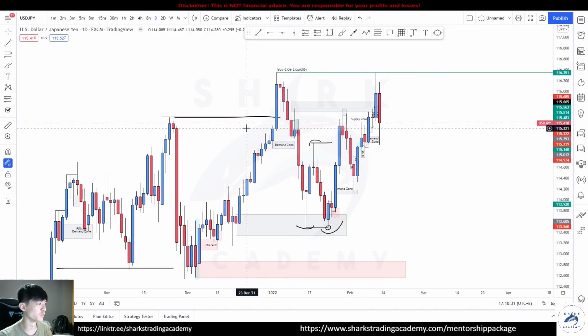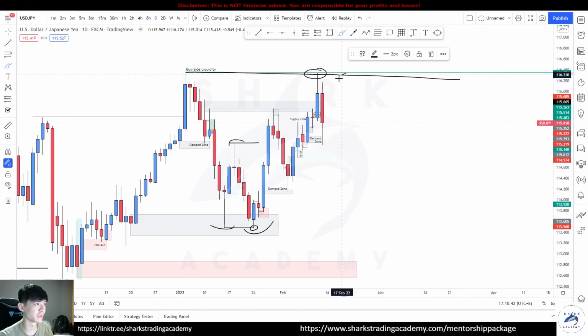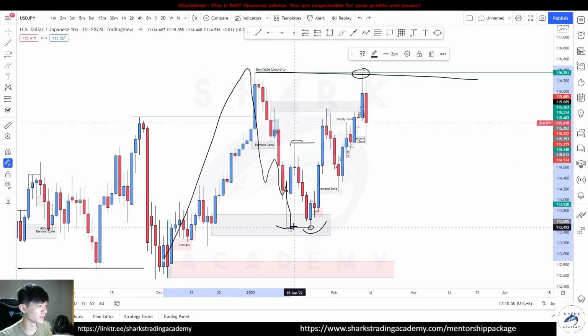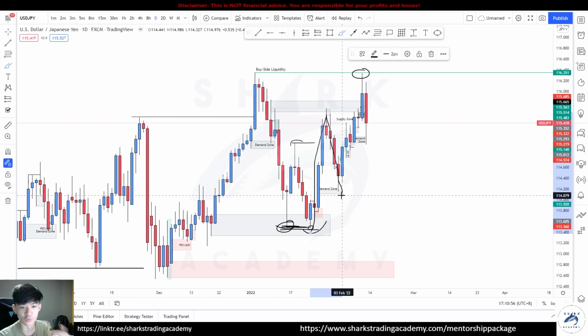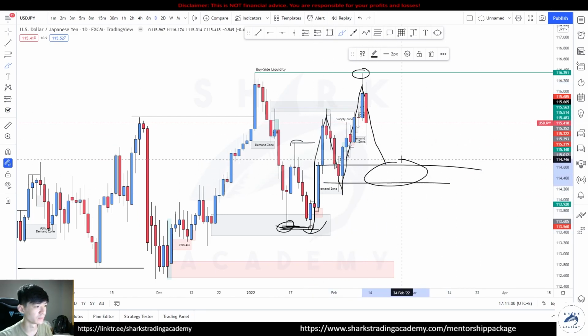So dollar yen, we are still bullish. Okay, you can see this is a break of market structure, liquidity high, fail to grab it, and this in turn creates a trendline liquidity. Okay, we're going to expect sellers from here. We're going to look for buys. Why? Because prices taps to demand, right? High, broke structure, taps back into this demand zone, liquidates this area, liquidates the low, change of character, and continues to move higher. So we are bullish, and we can be bullish here.